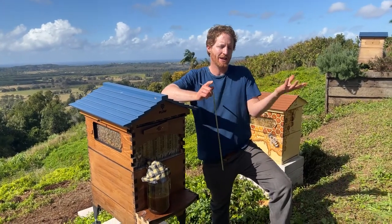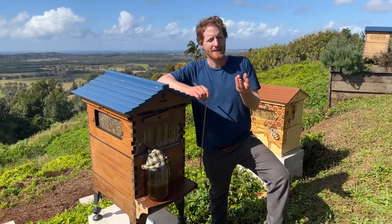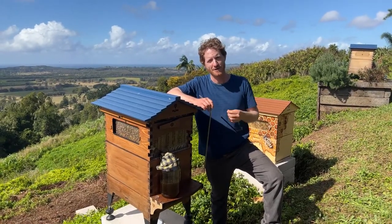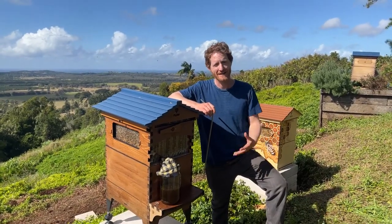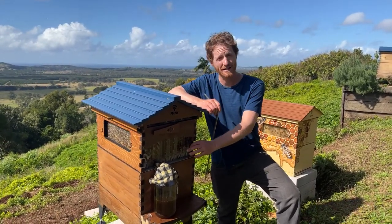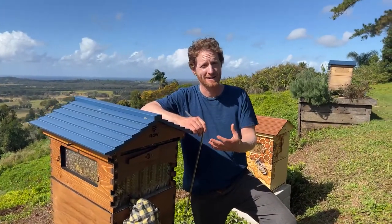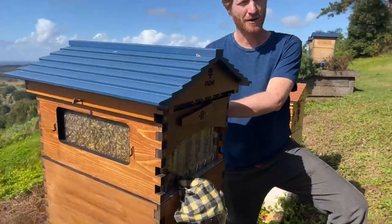Great. So condensation is a natural thing that happens. When humid air comes into contact with a cool surface, as it cools it can't hold so much moisture, and a little water droplet will collect on the cool surface. That's a normal thing that happens in beehives. If you've got a conventional beehive, you won't be able to see it because you don't have the windows. Now, if it's happening on one hive but not the other, as you were saying, then it's possible that one hive's got a lot more bees than the other, and the bees are simply taking away that condensation effect as they move about in the top box.